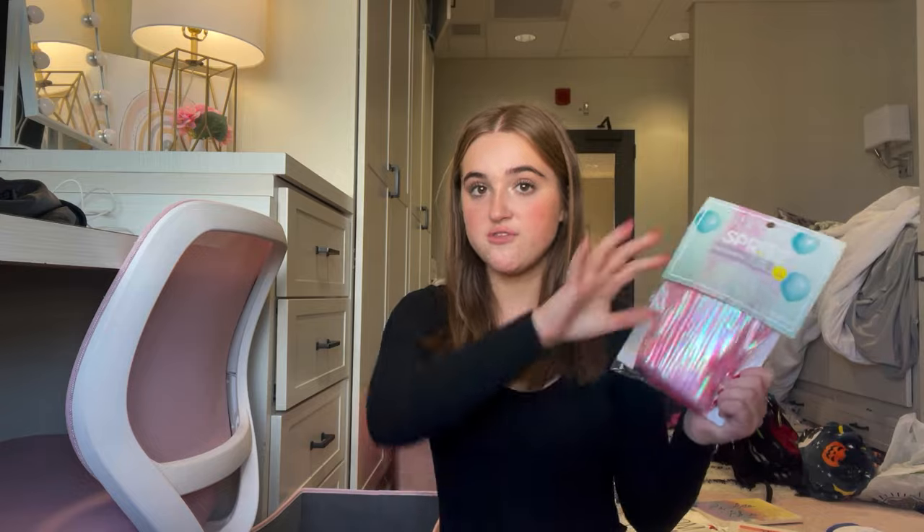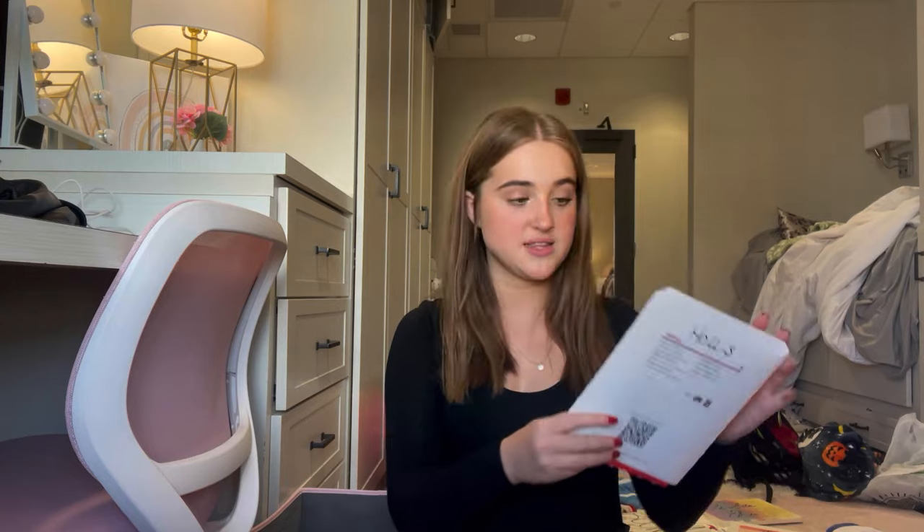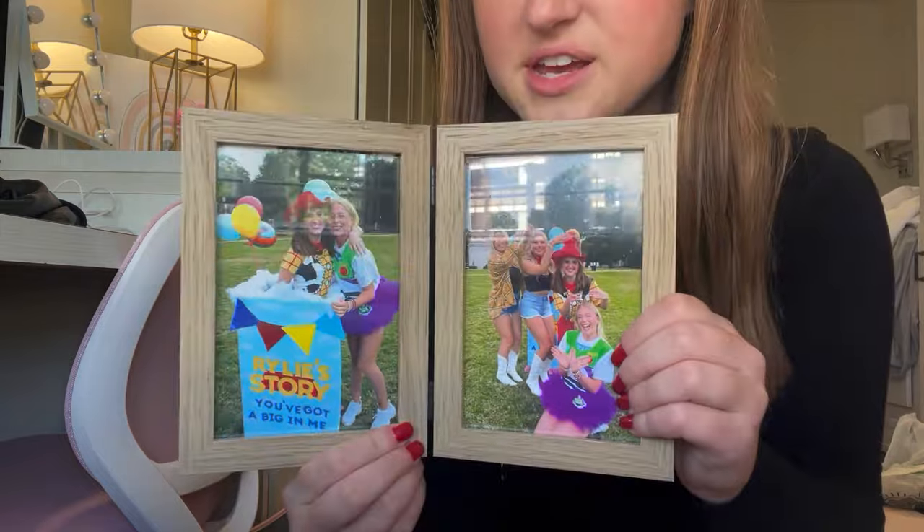My big put this streamer stuff on my door so when I walked in it was just so cool, and I want to do the same thing for Riley. So I got a pink little backdrop. Then I went to CVS and got 15 pictures printed — I'm going to tape them to her bed, I haven't figured it out yet, but I thought it'd be a cute personable touch. And I also got this little picture frame and put two pictures from Big Little in it — she could put it next to her bed. That's everything from Target.